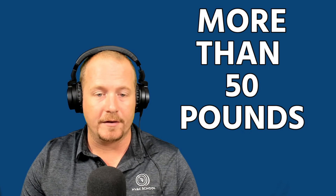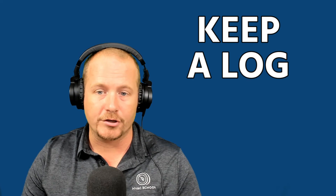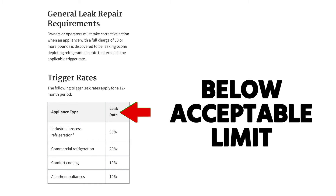Like any other large piece of equipment with more than 50 pounds of refrigerant, you need to keep a log of all refrigerant being charged into the system so you can ensure you're not exceeding the allowable leak rate. The same rules apply depending on the particular purpose of the low pressure system, which dictates what the allowable leak rates are in a given year. You must keep a log book to ensure compliance and to bring the leak rate below the acceptable limit.